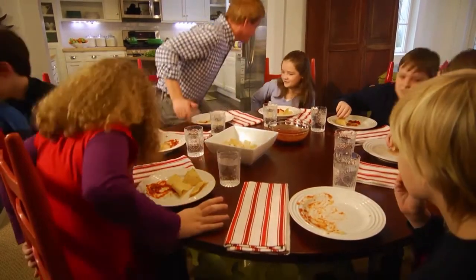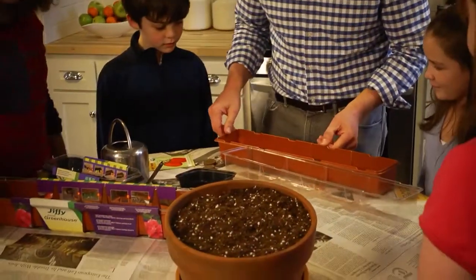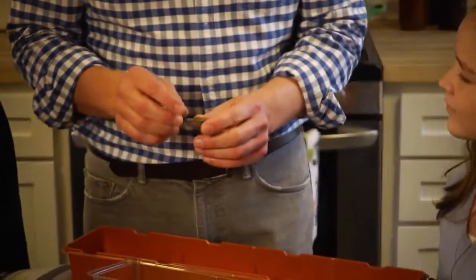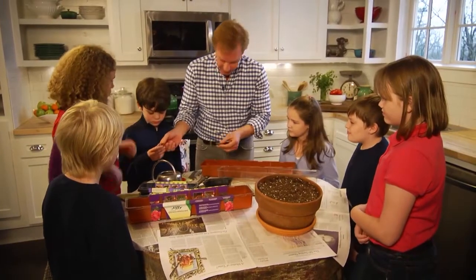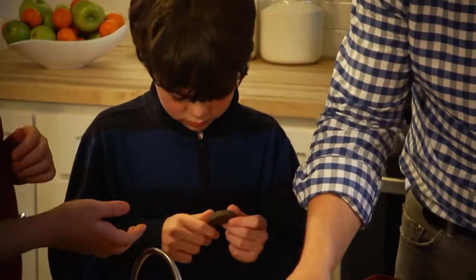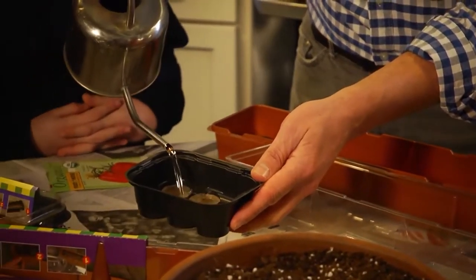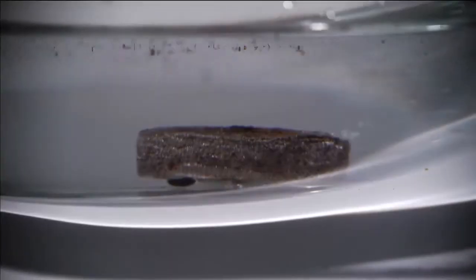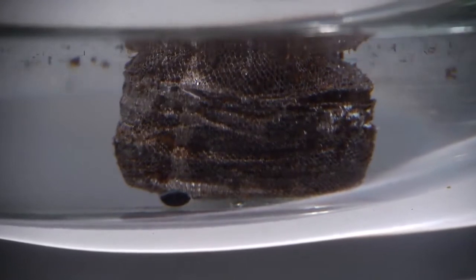Let's get started. You know, growing plants from seed is so easy. I just want to show you a couple of things here that I have set up, and it makes it so simple. First thing we're going to do is create a soil or a base to grow the plants in. So these are little wafers. I'm going to pass these around so you can look at them. Look at that. And what you do is you just place them in a container like this, and by adding just some water, these little wafers, which are made of peat moss, will expand, and it creates a perfect environment for that seed to begin to grow in.